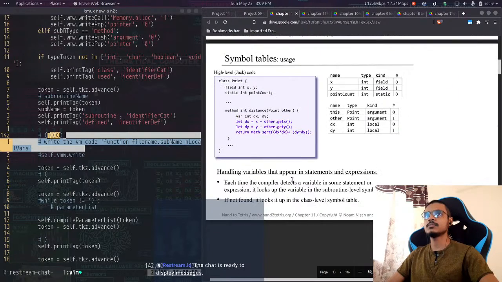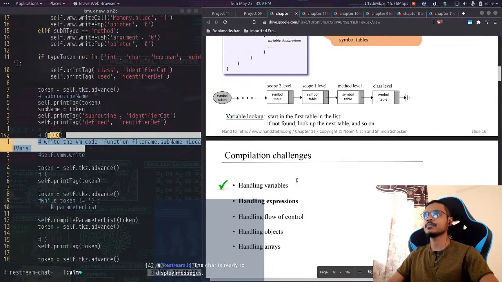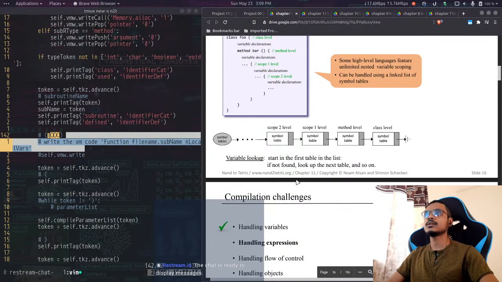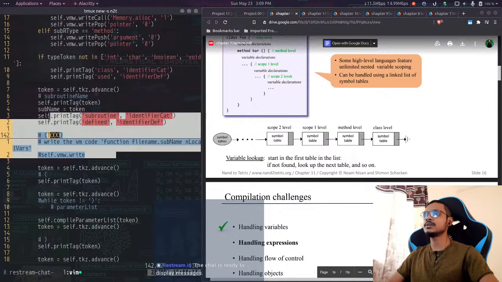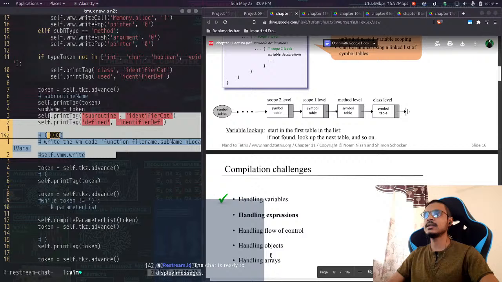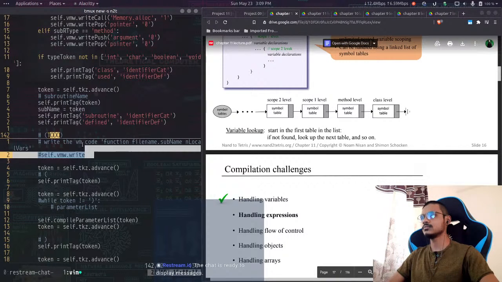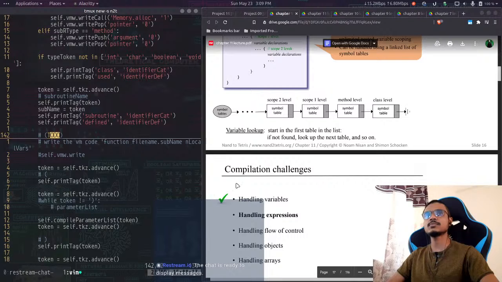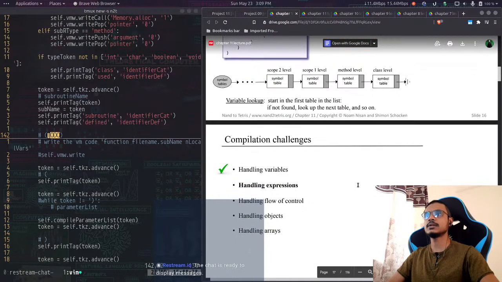Variables, symbol tables, and another thing that we need to take care of today is the handling of arrays. But let's first write the code for function names, and then we'll tackle the arrays later on.